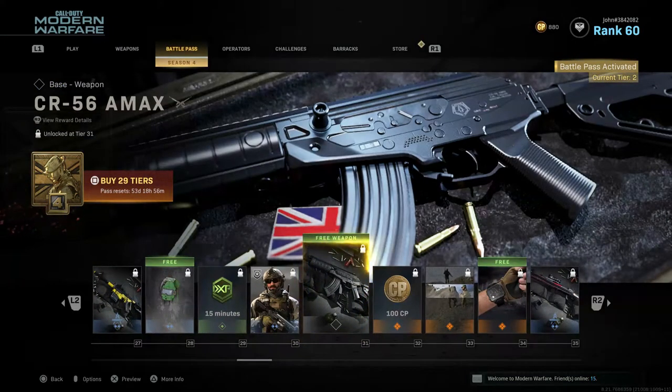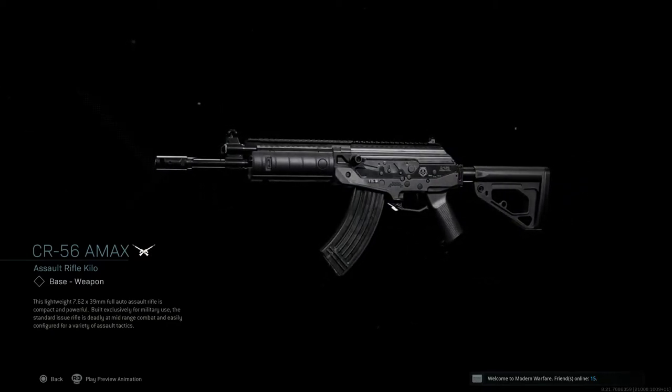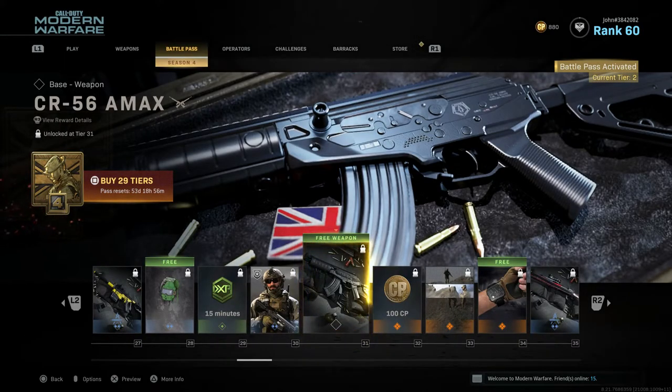For tier 31, you're gonna get the second new weapon, which is the CR56 AMAX, or an Amax, however you pronounce it. And this is actually pretty cool as well, man. It kind of reminds me of... Oh wait, this is literally the Galil. Oh my goodness, guys, I completely forgot about that. This is basically the Galil from Modern Warfare, which is pretty cool, man. I cannot wait to unlock that and see how good it is.